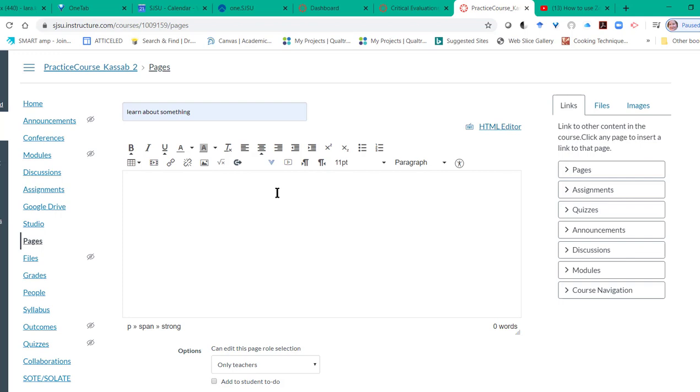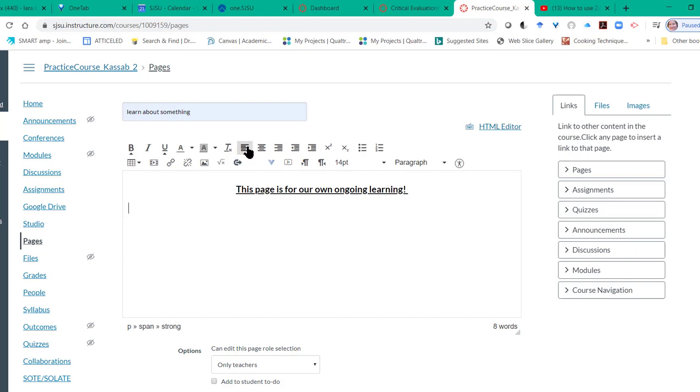I can also make this text different colors and different sizes. So I'm going to make it a 14, and I'm going to put in a title. This page is for our own ongoing learning. So this is the title or the purpose of the page that I'm going to put down here.